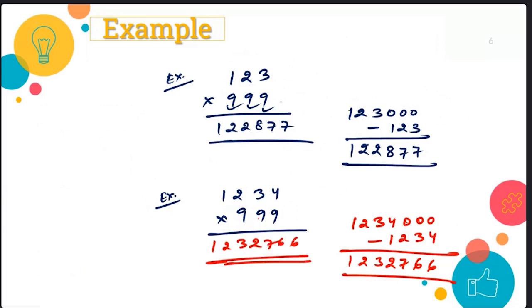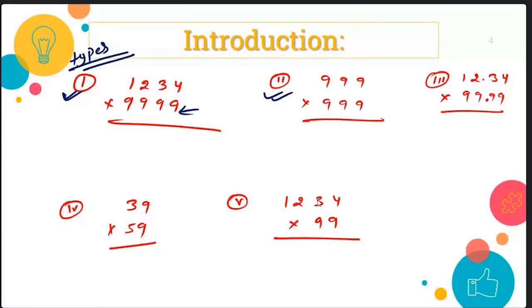So this is the series of multiplication. Now go to the type. We have discussed this one: multiplication with a series of 9 where the other number is any number. Then both numbers are series of 9, and here one number is 4 digit and one number is 2 digit. Nothing different. All these are the same. What about the third type?